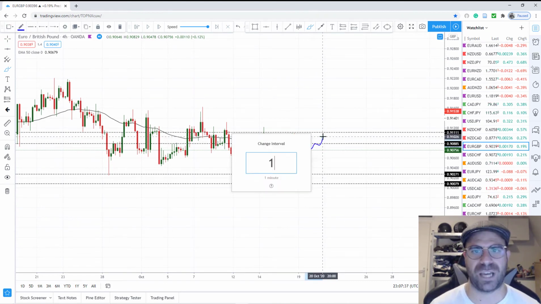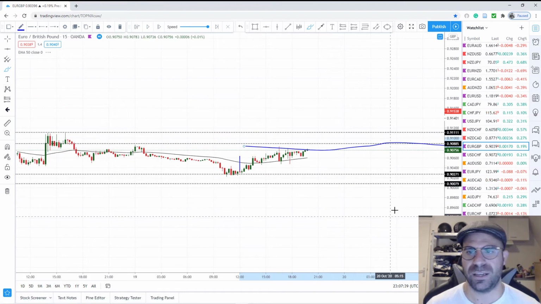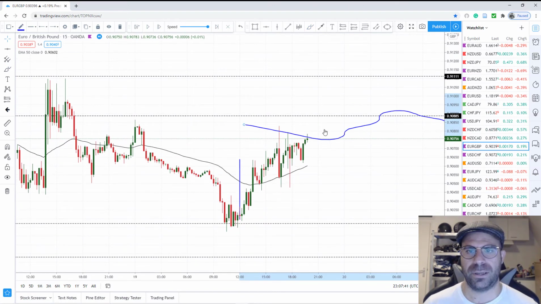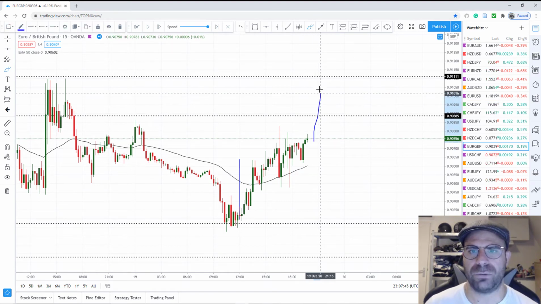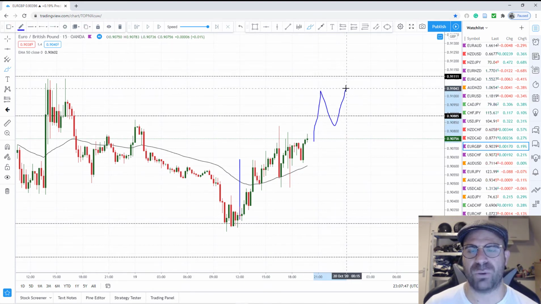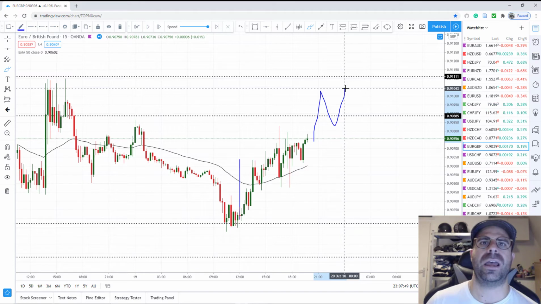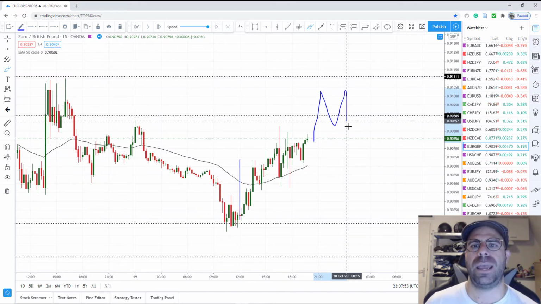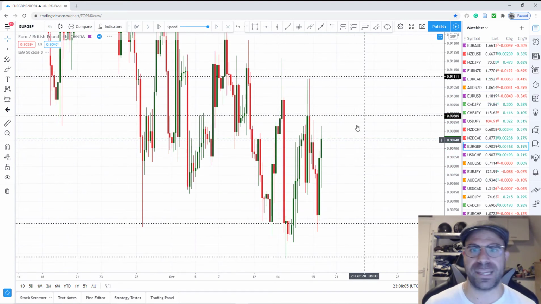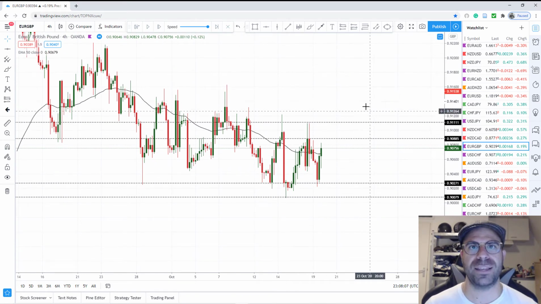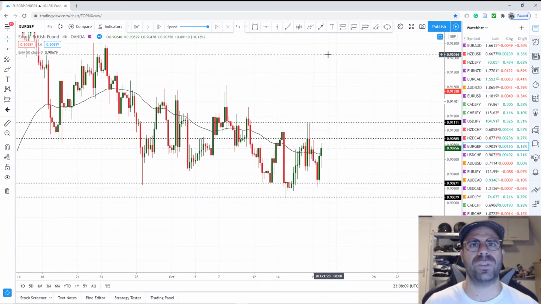And if this would happen, I would go down to the 15-minute chart. And let's remove this very ugly line. I would go down to the 15-minute chart. I would wait for an M formation, a double top formation, and then I would place a trade if my criteria would be satisfied. And now let's move forward and see if my criteria were satisfied and even if price reacted to this level, guys.